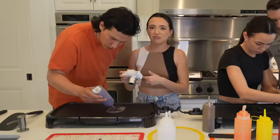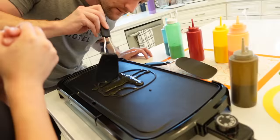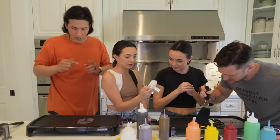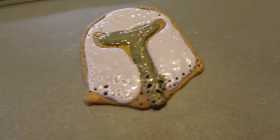Whoa. Don't judge a book, but... Oh, what is happening over here? They're going artsy. What's that outside line supposed to be? They messed up. That's what happened. No, they did the little jaw cut thing. Oh, no. Ours is going to look like a weird... John and his knowledge of Star Wars. Ours looks like a weird Pop Tart.